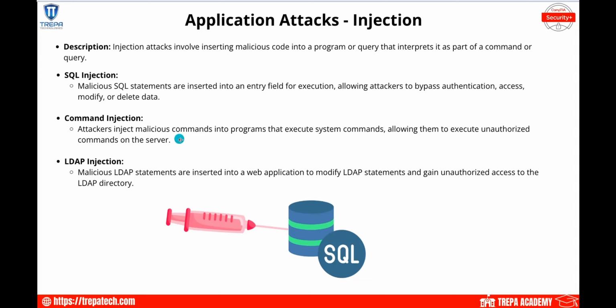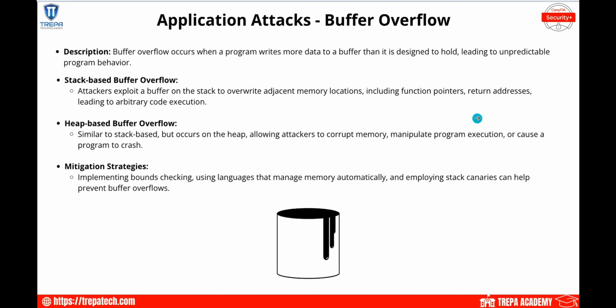Then we have command injection. So this is where attackers inject malicious commands into programs that execute system commands. So this is like on your PowerShell, your bash scripts, right? Command prompt. Buffer overflow. So buffer overflow occurs when a program writes more data to a buffer than it is designed to hold, leading to unpredictable program behavior.